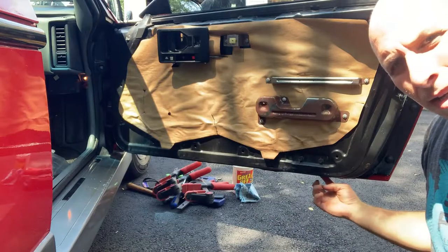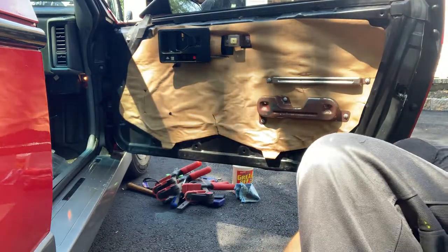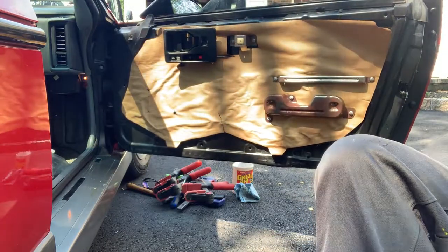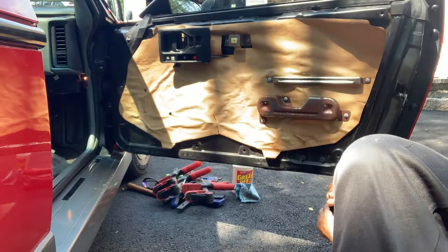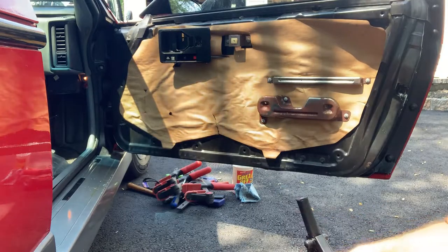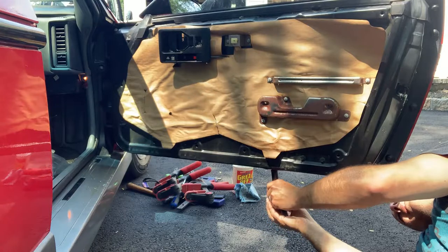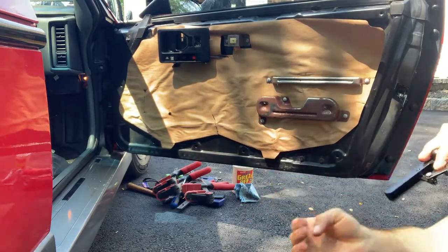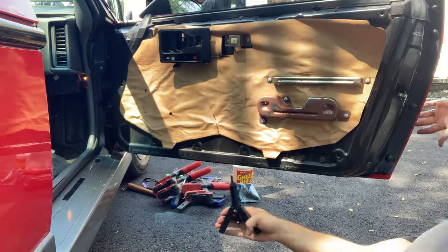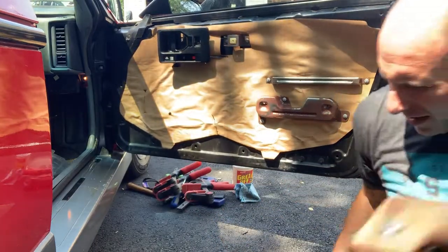So there's like four or five of these along the bottom here that we gotta reinstall. That's one. That's two. Really easy. You just push up as you're doing it. That's in there. One more to do. That's it. She's on.